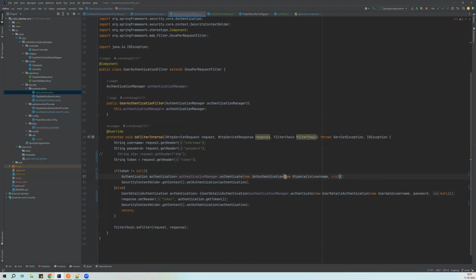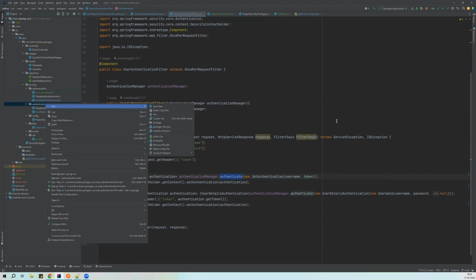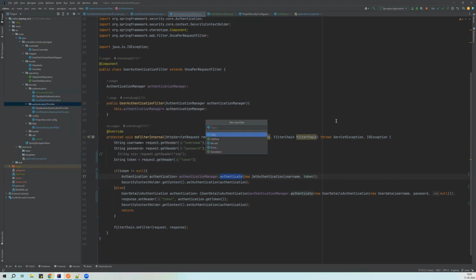And we will provide username and token in this. So this is done. Now it will go to that appropriate authentication provider. So we have to tell authentication manager to use JWT authentication provider. Let's create authentication provider first and then tell it to authentication manager.